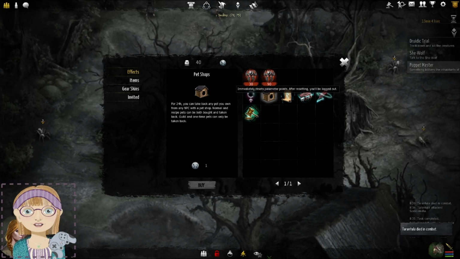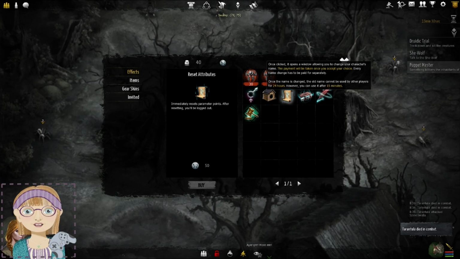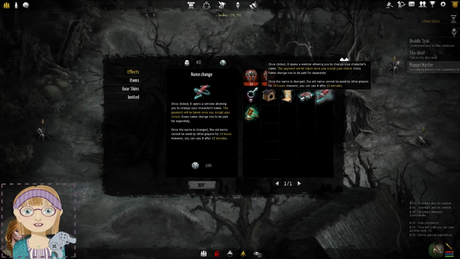So, reasonable. Immediately reset parameter points. I love how it says after you're resetting, you'll be logged out. That ain't cheap. That's 50 platinum right there. Name change. That ain't cheap. You better be sure you want to change your name, because it costs 100 platinum to do it. And the payment is taken once you accept your new name choice. It says, once the name is changed, the old name cannot be used by other players for 24 hours. However, you can use it after 15 minutes.